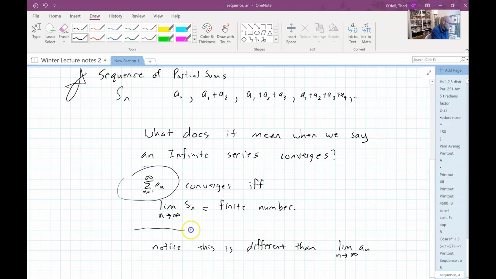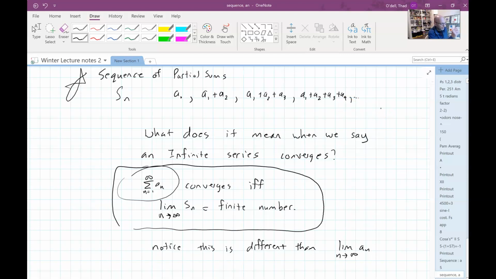So the way we deal with this is we look at the limit of the sequence of partial sums. You can see as we go out this sequence, we are getting closer and closer to the sum of the infinite series. The more terms, each term we go further, the closer we get to the actual sum. So if this limit is approaching a finite number, then we would say that the infinite series converges. If this limit is just getting bigger and bigger without bound, then we would say the series diverges.